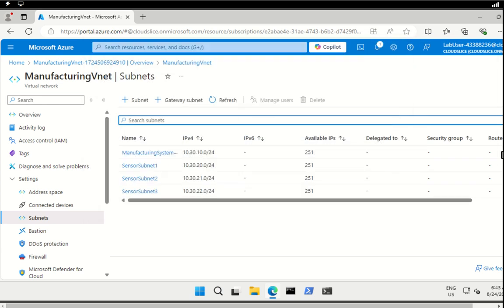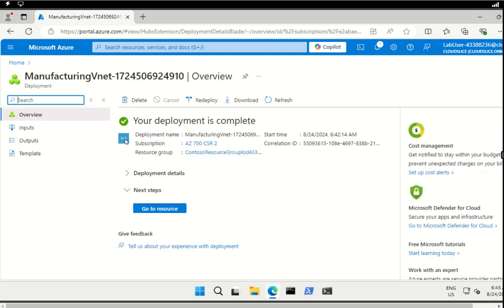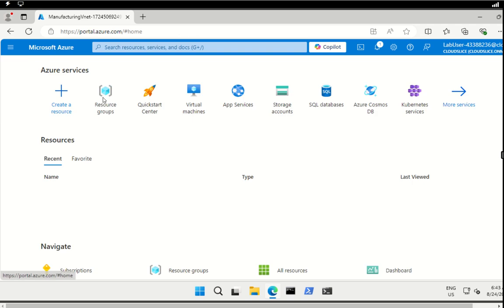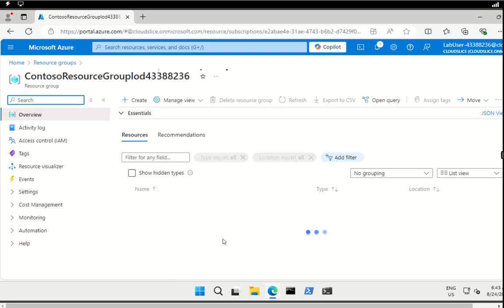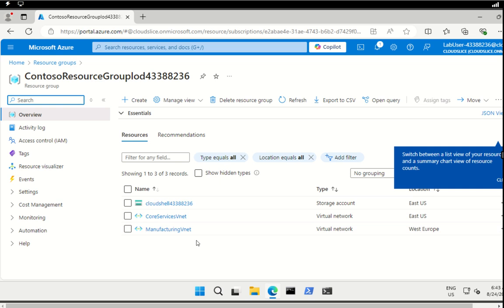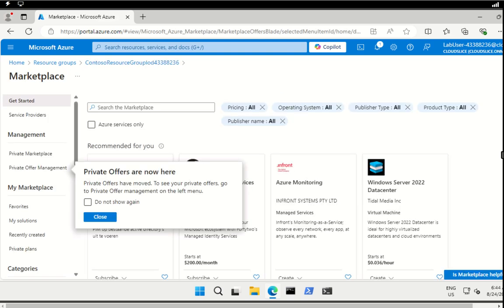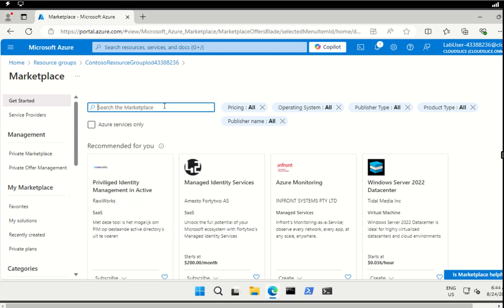And the last task would be for Southeast Asia. Now we are going to create another one. Okay, so we have 2 virtual networks, and 4 subnets inside each. And then we are going to create another virtual network.